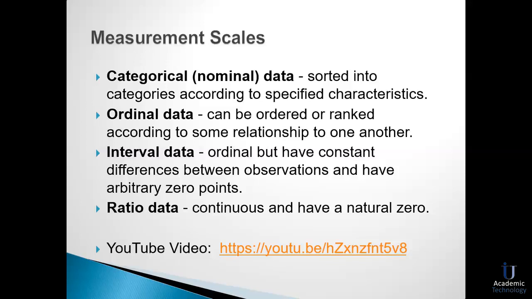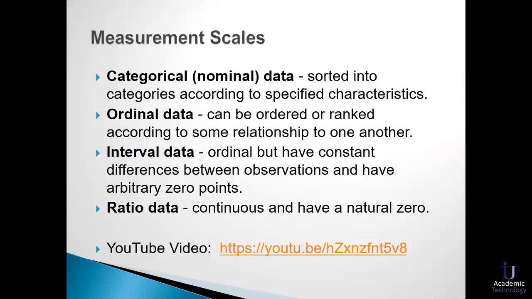Also, I've found a video on YouTube, it's about 5 minutes, that does a real good job of explaining those 4 different types of data. It's important that you understand the difference between those 4 types of data, as the type of data that you're dealing with will then be suggestive of what type of statistical analysis you either can or should perform on that data, as well as the types of visual presentations that best fit that type of data.